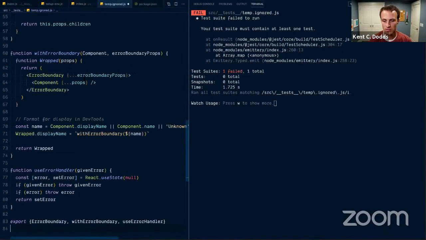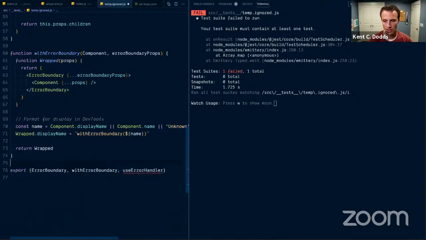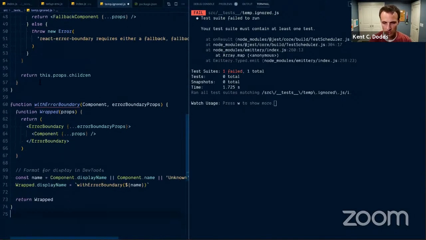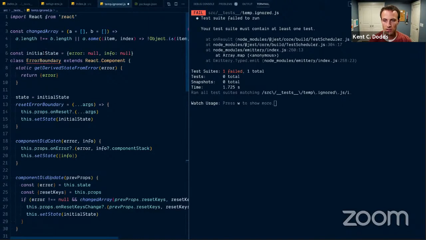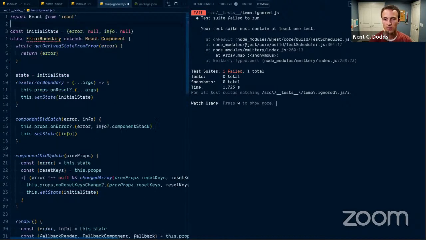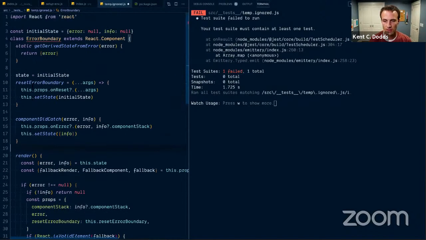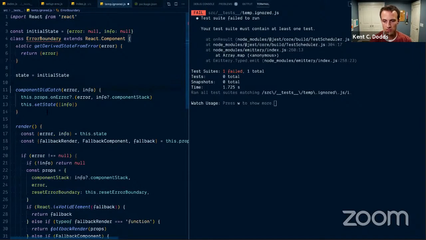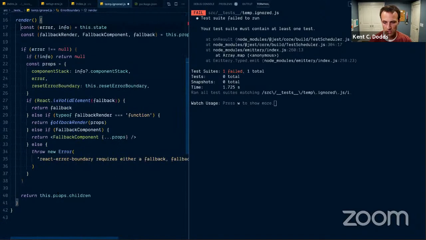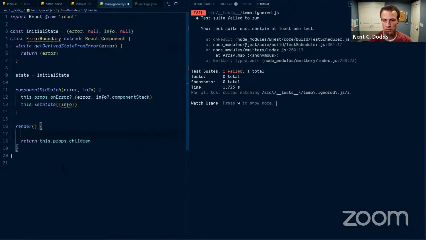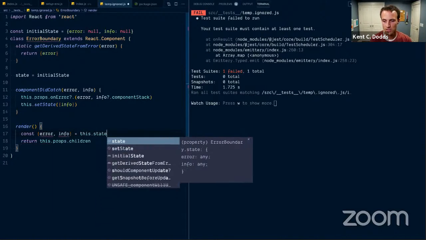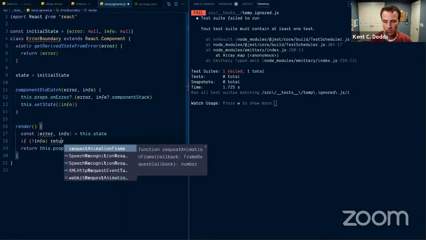So let's make our own little simple error boundary. Just get rid of that. We don't need the exports. We don't need the HOC. And we don't care about this. Or this. I just want to see error info this.state.